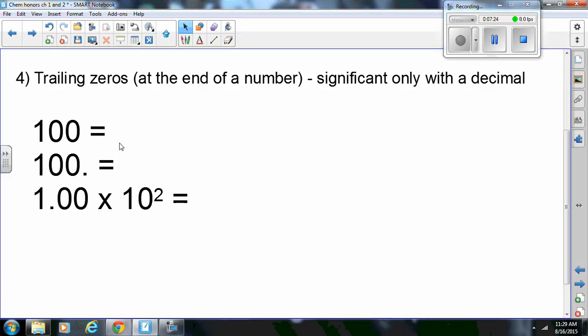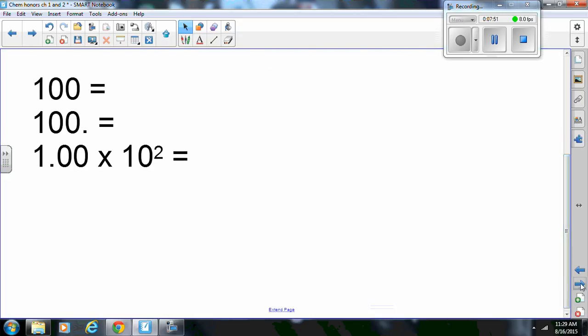Okay, now if you don't like to write it that way, then put a decimal. As soon as you put that decimal point, all 3 count. So that's 3 significant figures. Or you can put it in scientific notation, and it's the same deal. That 1 counts, then you have a decimal, and the zeros are after a decimal, after a number, so all 3 count. You do not consider the exponent. So that's pretty tough, and that's why I gave you some practice on this for your homework.